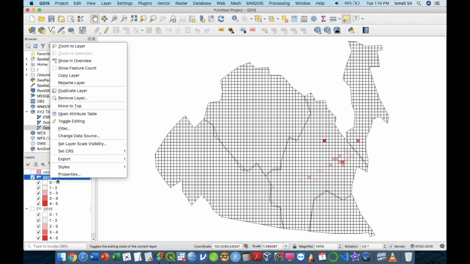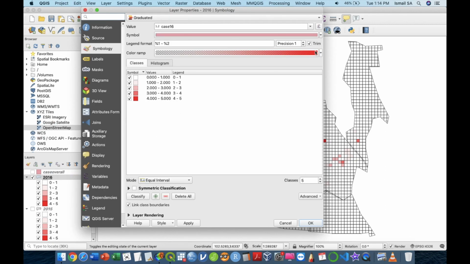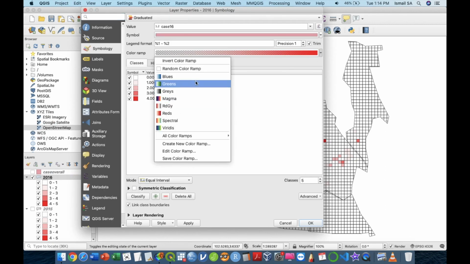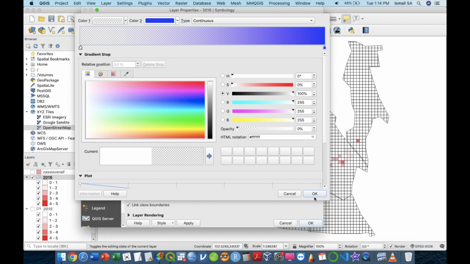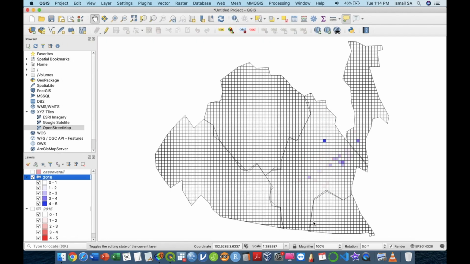Perhaps you also want to change the color so you don't confuse yourself, so you can edit the color ramp here using the blue color instead of red, so we can differentiate which color indicates which particular year.